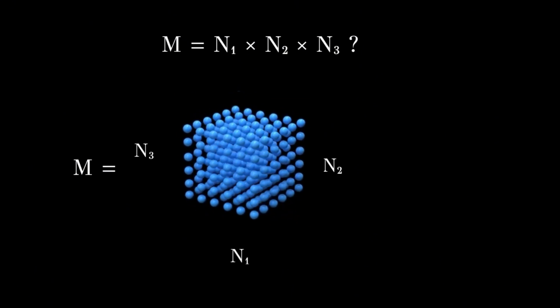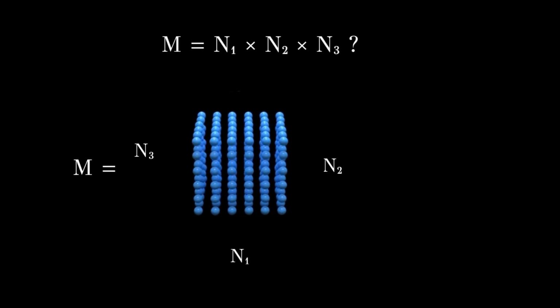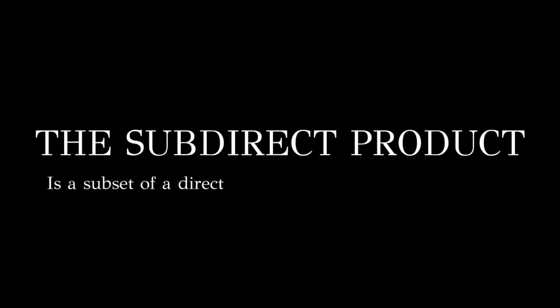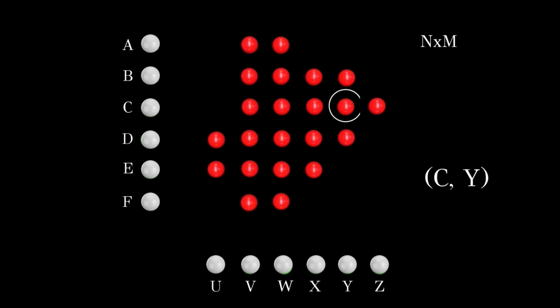One may wonder if all models can be represented as a product of other models. While this would be useful, it isn't true in general. That doesn't mean we are all out of luck. We can instead use the subdirect product, which is a subset of a direct product with some additional properties. From this perspective, by taking a subset of the product, it means that only certain tuples of elements are permitted, and the rest are not.